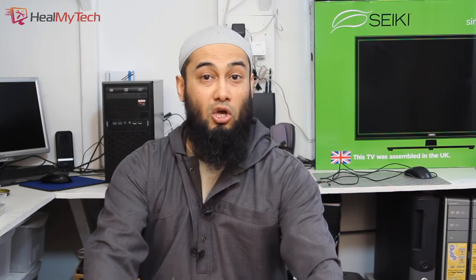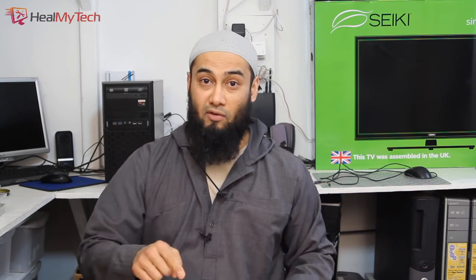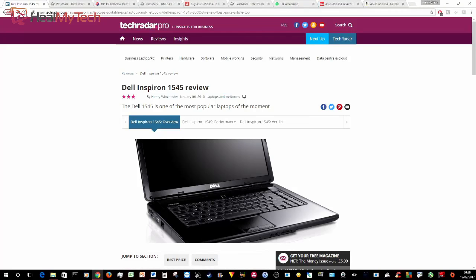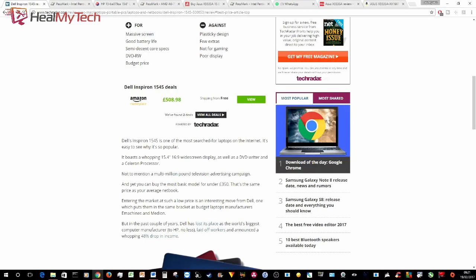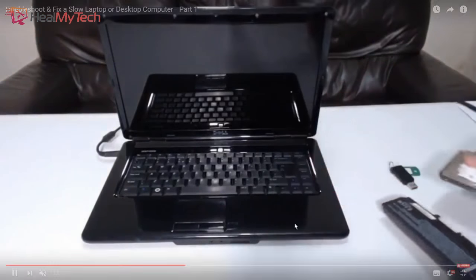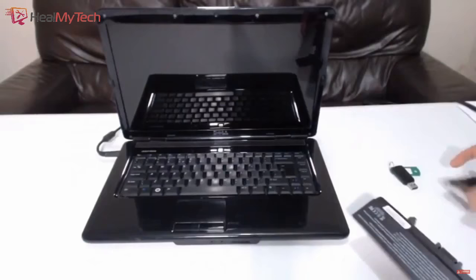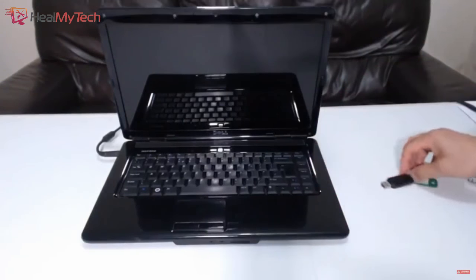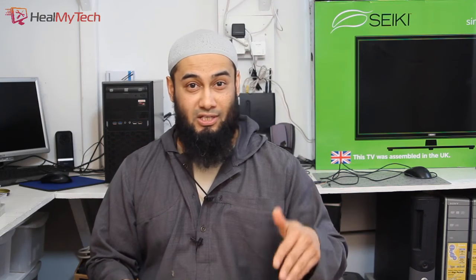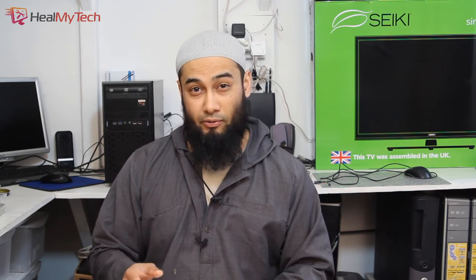Here are a few laptops which were either left by customers or bought off them for really cheap at the beginning of my repair career. This Dell laptop was given to me for free by a relative — it was very slow, taking over five minutes to boot up and even longer to open an application. It has a Pentium dual-core, came with Vista and 3GB DDR2 RAM. The battery also died, so I need to keep it plugged in all the time. There are a couple of cracks in the screen bezel but nothing too serious. After diagnosing the problem as the hard disk drive, I replaced it with a different drive, then decided to pit it against two recently purchased laptops from end of 2016 and beginning of 2017, each bought brand new for £300 — about $375 — from Curry's and John Lewis respectively.